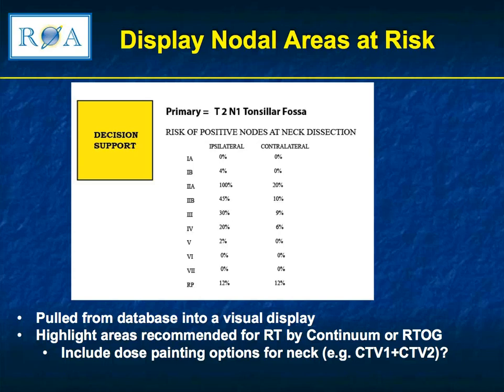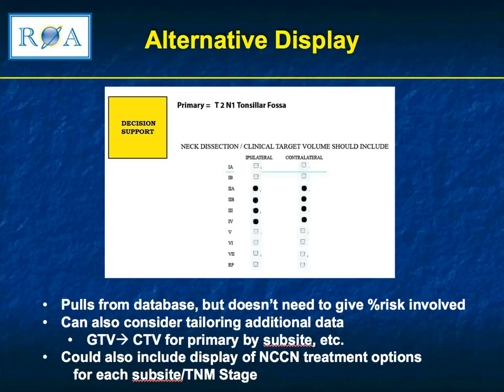The twist, of course, is this applies also to deciding how you are going to look at dose painting options, because you may have a CTV1 and CTV2, not just one target volume. So there are other areas that would have to be addressed to see if this is relevant, and if you're going to include that additional complexity, you have to account for that in how you design it. There is also the way of just giving those recommendations and dotting the areas that you want. This is another way of displaying it. So you wouldn't have percentages, but you'd have a checkbox or something for the areas that would be covered.